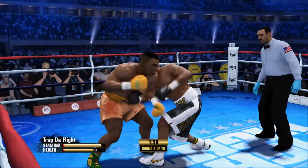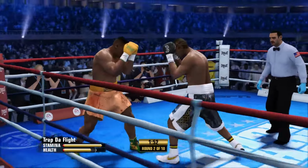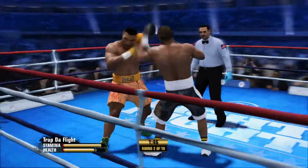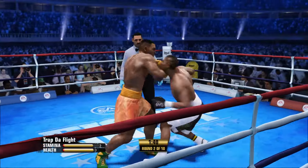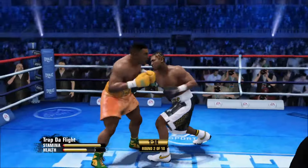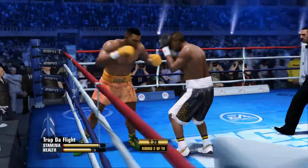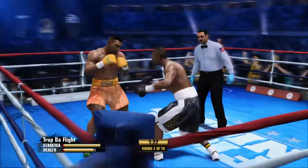Teddy, how much can really happen in those 60 seconds? How much of a benefit is it to a damaged fighter? Well, a lot has to happen. First of all, physically, you have to reinvigorate the guy. Maybe massage the legs a little bit. Most importantly, get some ice on the back of his neck. Get that blood flow going a little bit. Make sure that you revive him a little bit. Get him back to feeling like he's ready to go out there.